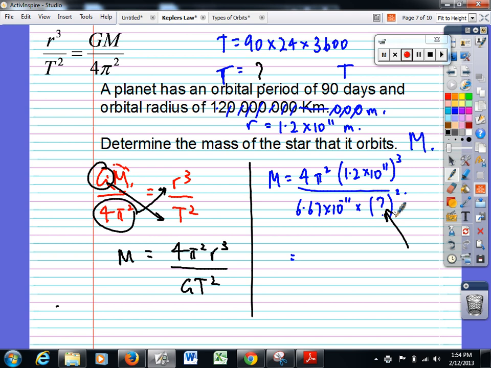Have we got a value for the t, please? 7,776,000 million. Put some commas in, it makes it easier. So that goes in there, giving us a mass of the planet as 1.6 by 10 to the 31. This is a massive planet, it's bigger than our sun.